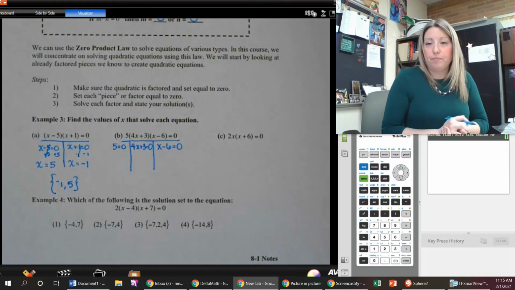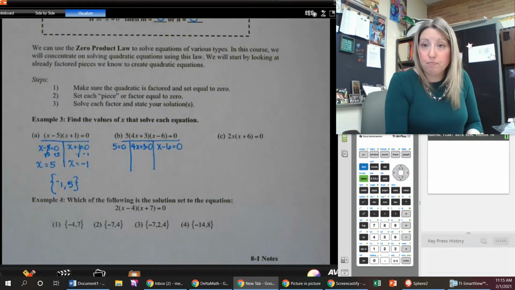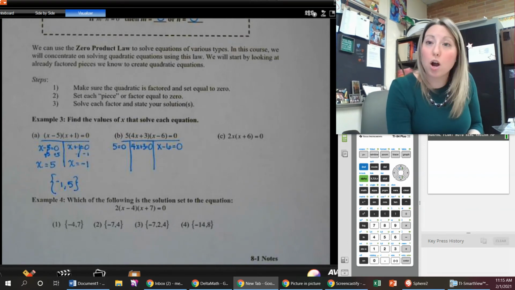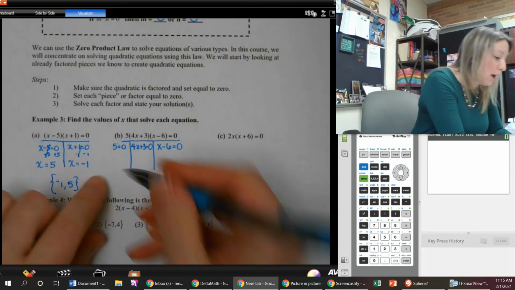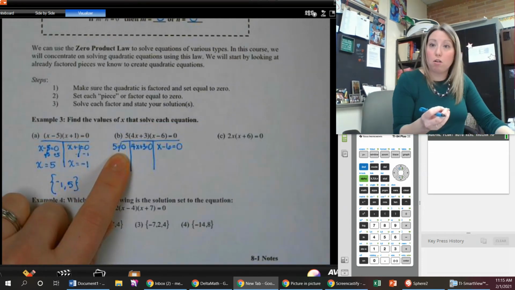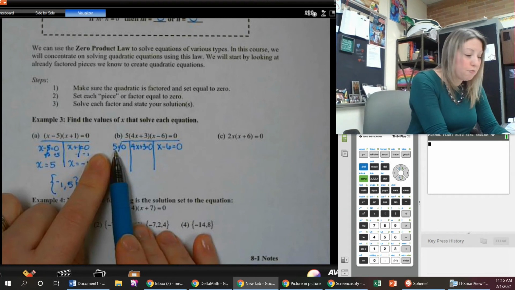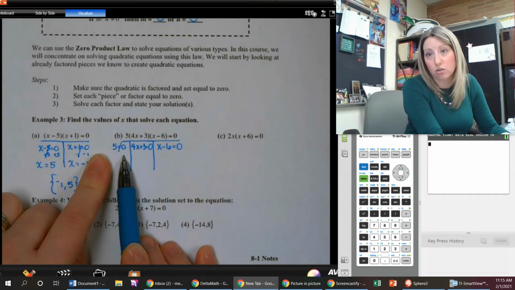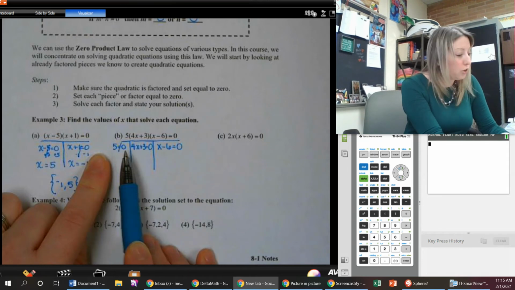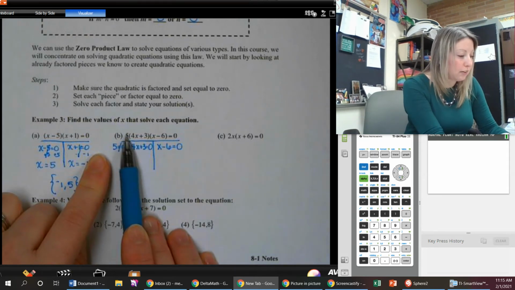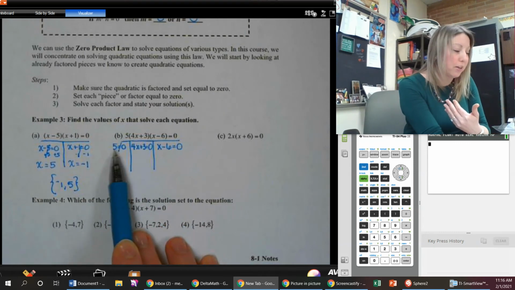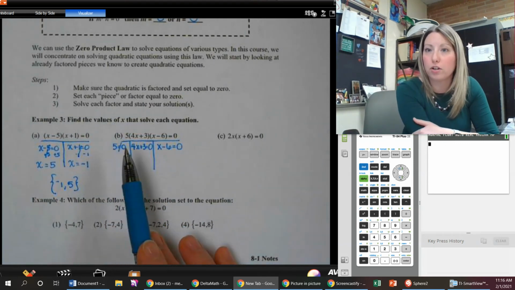Well, is 5, the number, ever going to be equal to or the same as 0, the number? And the answer is no. That will never happen. These will never be equal. And so because there is no variable present here, this is not yielding me an answer for that variable. And so all you do is represent the fact that this factor didn't have a variable. You just say they can't be equal, so there's no answer here.